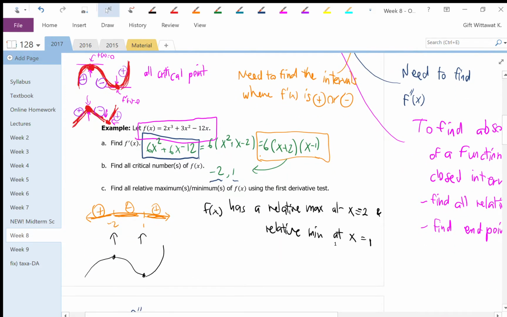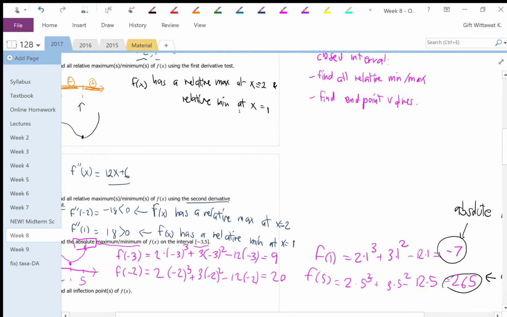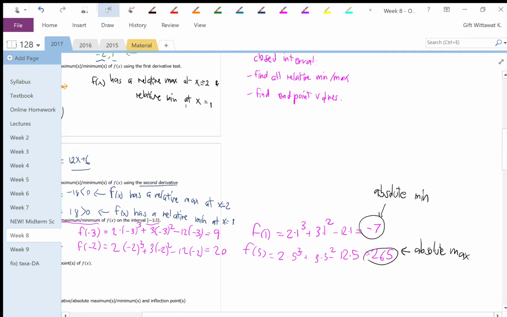So far we talked about how to find the relative min-max of a function. You can just find the derivative and see if it is equal to 0 or if it doesn't exist. If so, then that's the critical point. So that's your candidate for the relative min-max. There are two ways that you can use to verify if they are min or max or false alarm: the first derivative test or the second derivative test. Now, to find the actual absolute, which is the biggest of them all or the smallest of them all, you just have to find them all. You need to find all relative min-max and find the endpoint value and see what is the biggest of all or what is the smallest of all. And that's going to be your absolute min and absolute max.